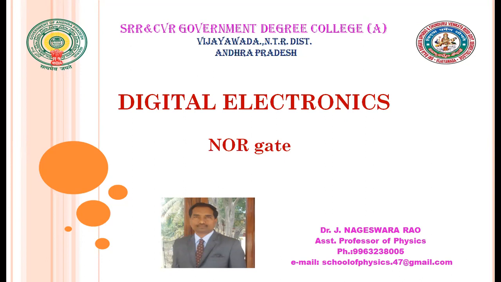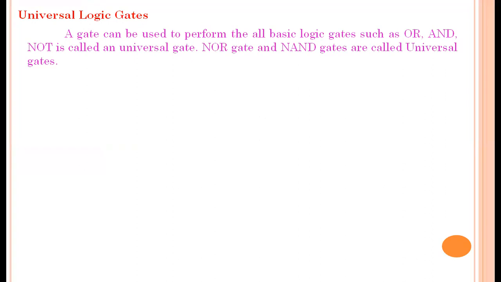And the second one is sequential logic gates, in which the output depends on the previous inputs. Now, one of the combinational logic gates, the NOR gate, we will discuss today. Actually, a NOR gate contains only one output and two or more inputs. A NOR gate is a combination of an OR gate and a NOT gate. Not only that, by using this NOR gate, we can construct all basic logic gates, that is, OR gate, AND gate, NOT gate, exclusive OR gates, etc.